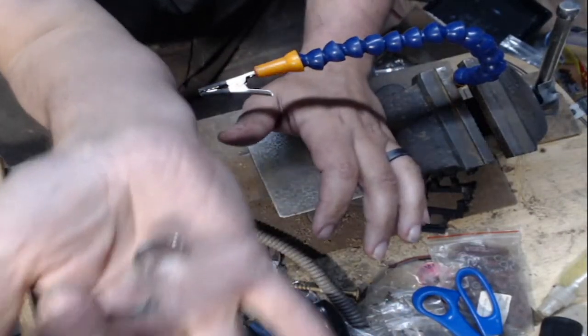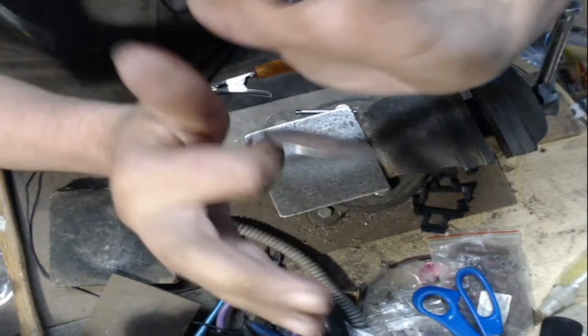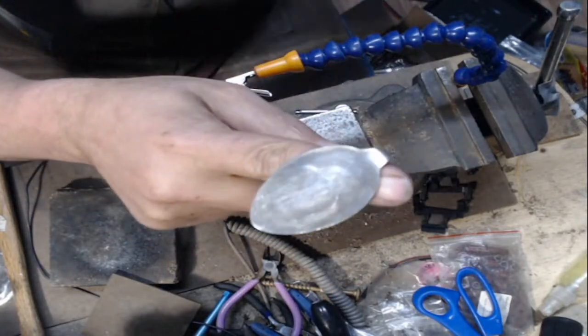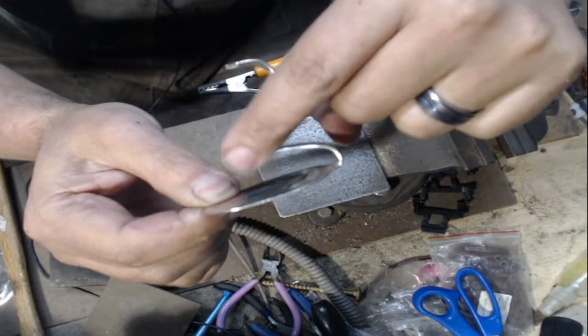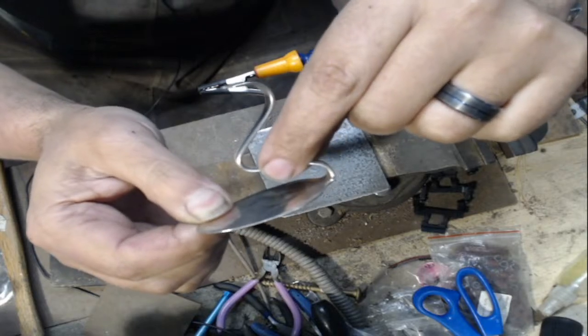The back of it is in my palm and I'm just going to bend this over. What that does is it makes the handle come way over. By putting my finger here, it allows it to not make a sharp spot. And then we check it one more time for flat.